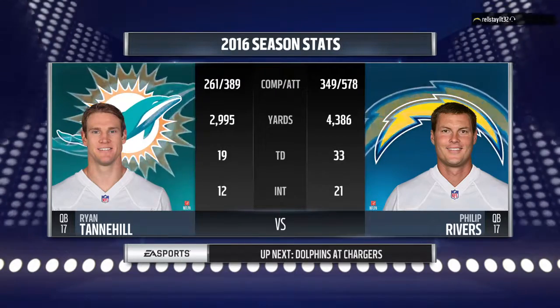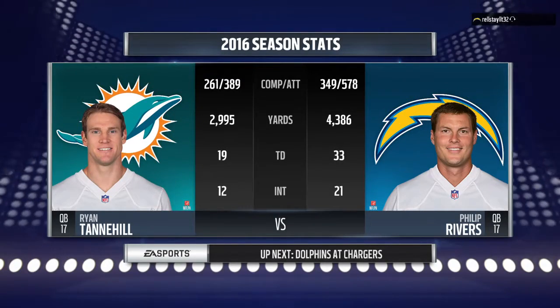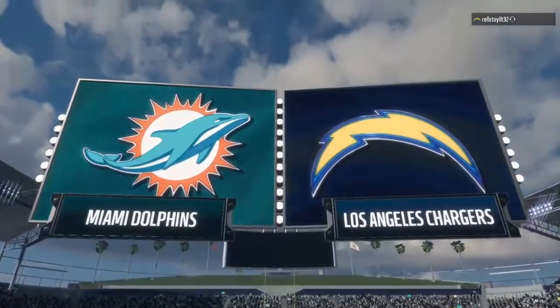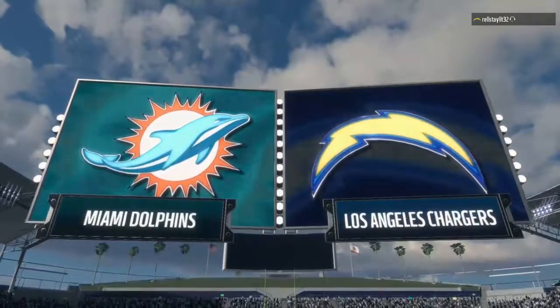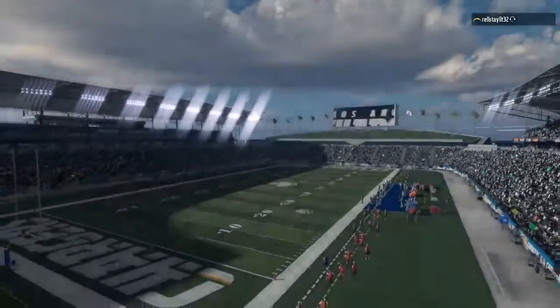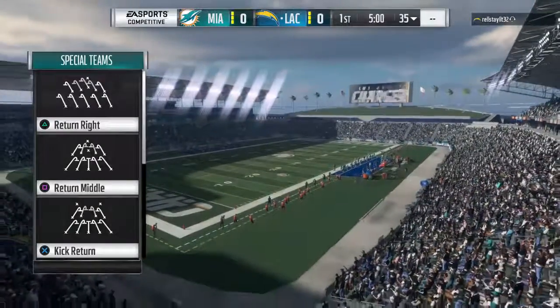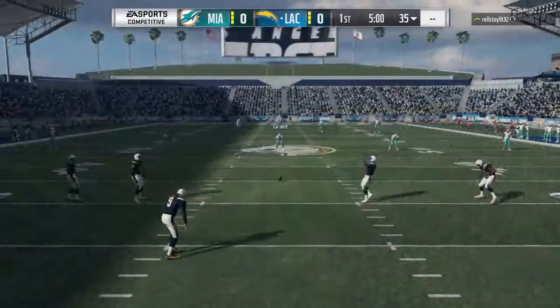Everyone, I'm Larry Ridley. You're tuned into the NFL on EA Sports. Two teams will need their quarterbacks to step up and lead their offenses on the gridiron today. It's Cutler's Dolphins going up against Rivers' Chargers. Larry, football is back in Los Angeles as we welcome you inside the StubHub Center in Carson, California.